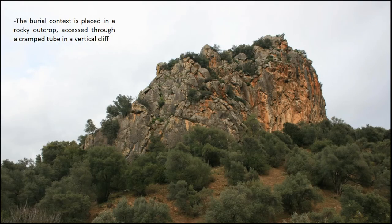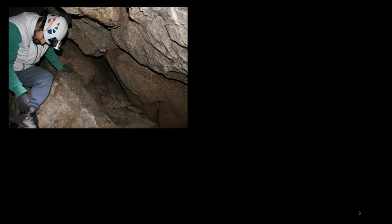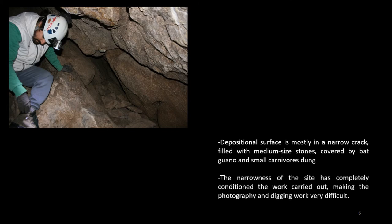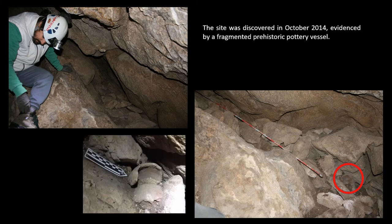The site could not be classified as a cave due to its narrowness. The axis can be reached after a short climb and creeping down a narrow tube that leads to a small cavity. This is a four-by-two-meter irregular-shaped crack filled with stone blocks where it is almost impossible to stand up. This was discovered by cavers who were prospecting the area following literature references about the find of prehistoric pottery and a stone-placed access hole inside.